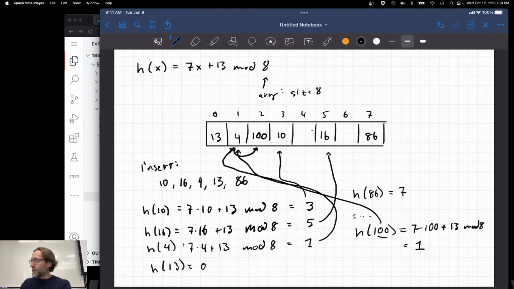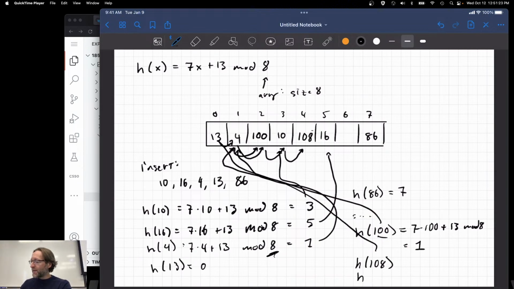Suppose we want to insert 108. By the way, I chose that to be 8 more because it's also going to map to 1. Oh, nope. Occupied, occupied, occupied. Okay, there we go. Finally, I can put 108 in there.